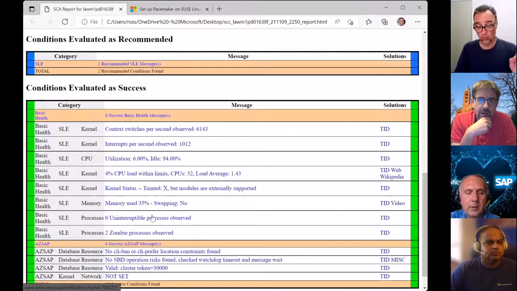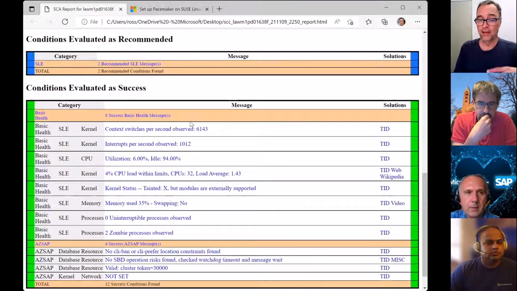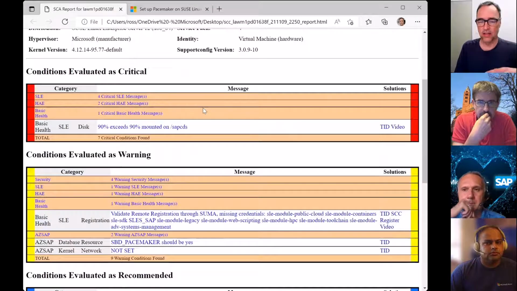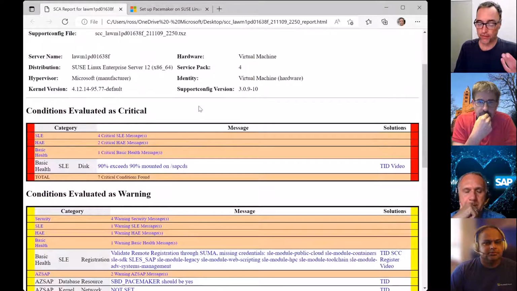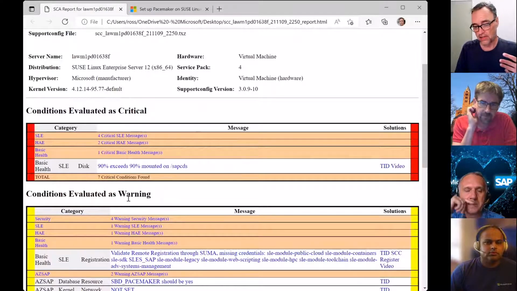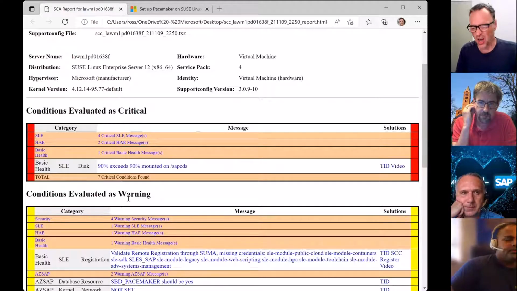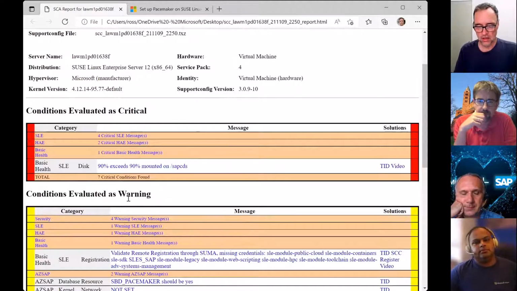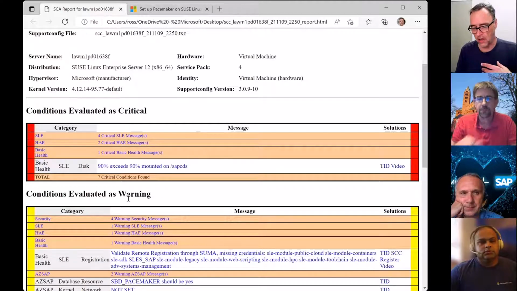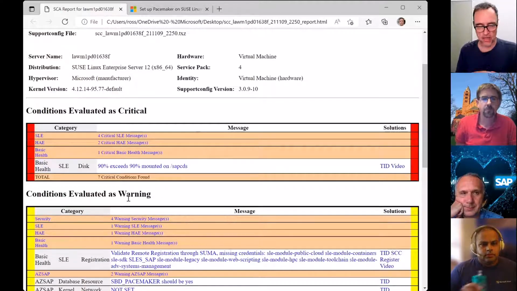One other thing I wanted to mention is that if you have your own rules, you can add them here as well. Say you want to do a desired state check, where I always want to have my antivirus running, and maybe I want to check that the antivirus is not operating against my database volumes.